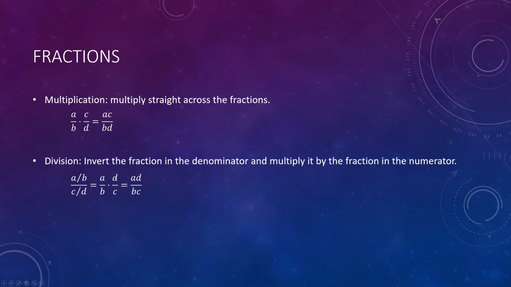Now, it's just the multiplication rule. Multiply straight across, you end up with AD over BC. So for the students in my course, you will encounter this every once in a while in some math problems down the road. So make sure you're comfortable with this one moving forward.